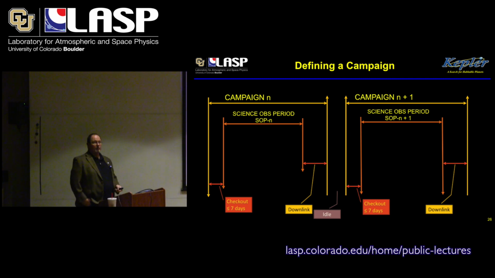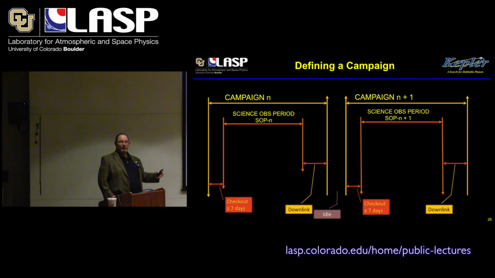And then we took our first campaign. We called it Campaign 0. And the whole point of that campaign was to make sure that the science we collected was going to be useful, that the pointing accuracy was accurate enough, and that it was actually going to be useful. And boy, was it ever.